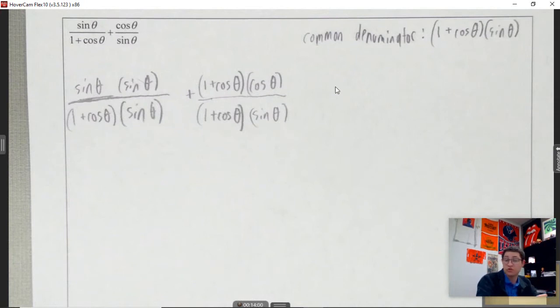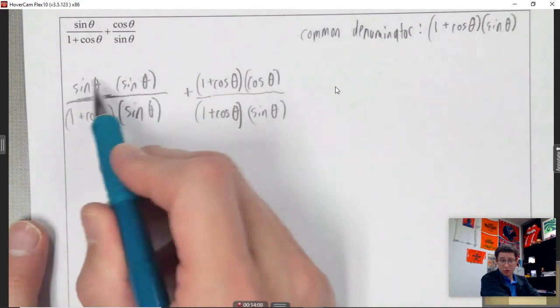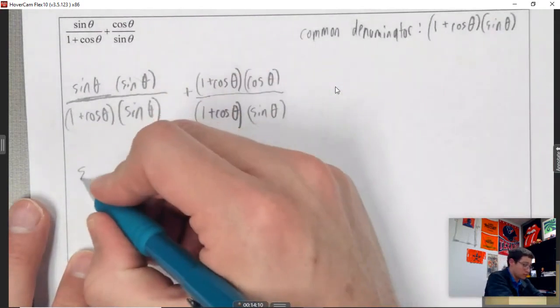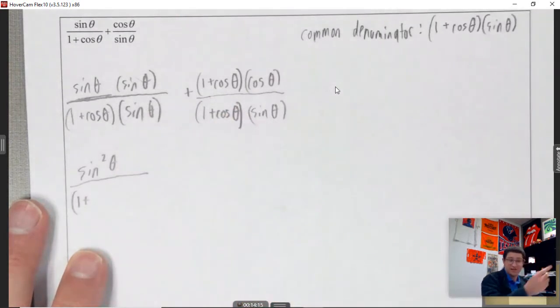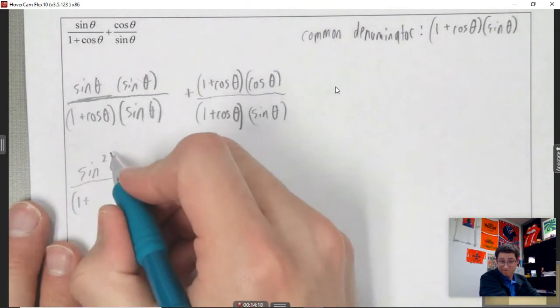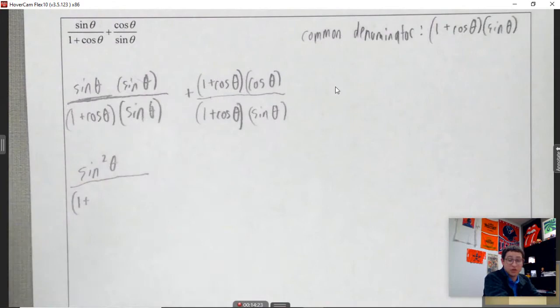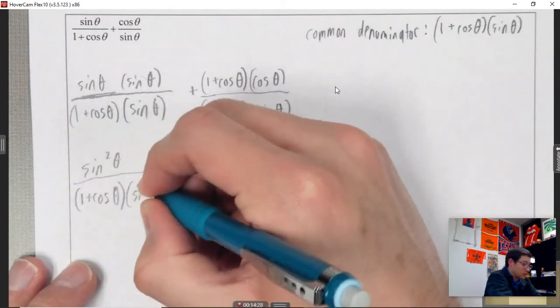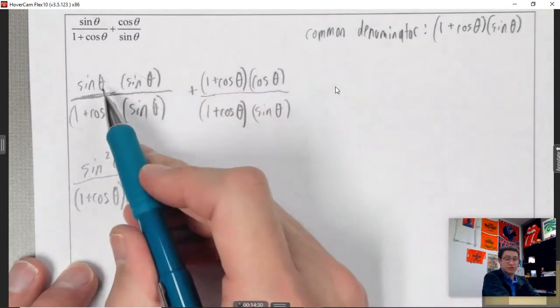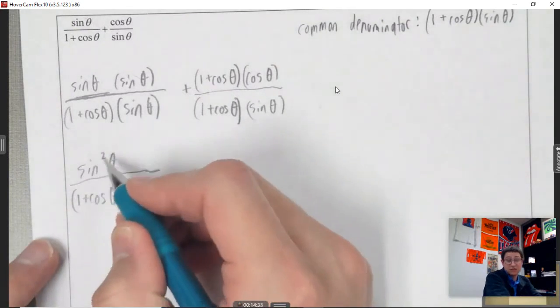Let's go ahead and start to simplify some of the pieces on the top. Okay, so on the top, I can just multiply these two. So I'm going to go ahead and do that. Okay, sine squared of theta. And you know what? The second I see that, maybe this is going to involve a Pythagorean identity because I've got that sine squared. That's just a good thing to start noticing. So 1 plus cosine of theta, sine of theta. All I did is just rewrite the sine times sine. That's all I did. Sine times sine of theta is sine squared of theta.